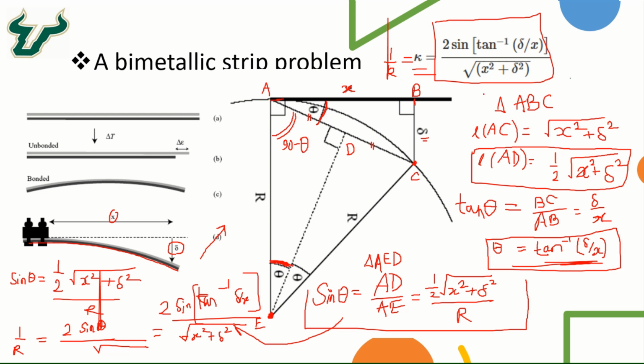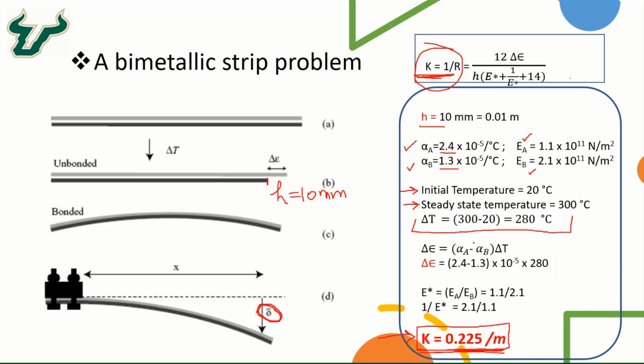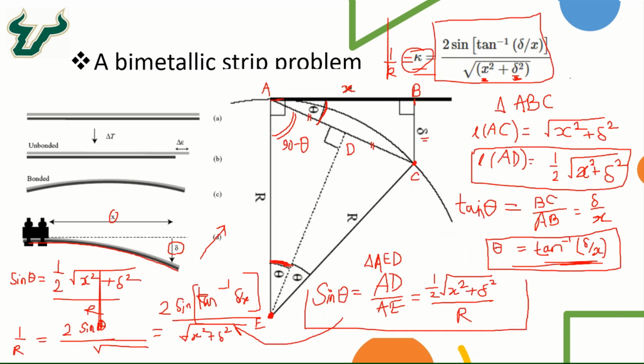So all we need from this equation to get the value of k is the value of delta, because x is already known, which is 500 millimeters in this case, and delta is something that we're going to find out from the SolidWorks simulation. Plug it in this equation and then get the value of k that we can compare with the theoretical value. Alright, so let's now go to the SolidWorks simulation. Let's do the simulation and then come back again here to see the value of this k that we can find out from the simulation.